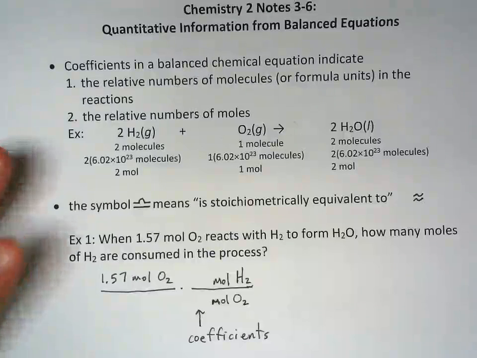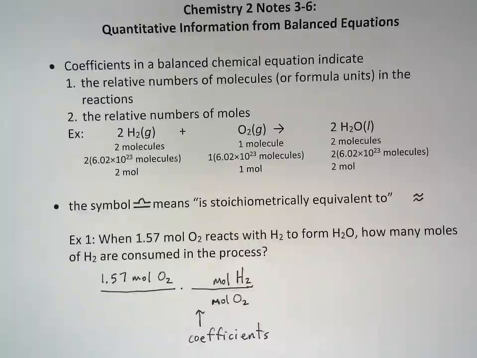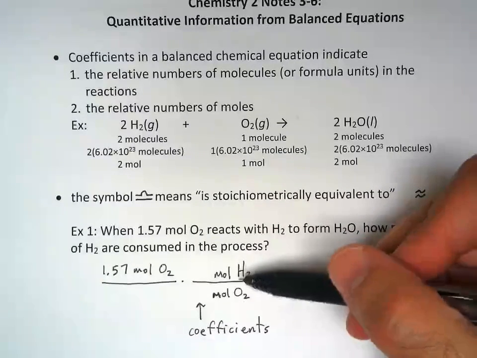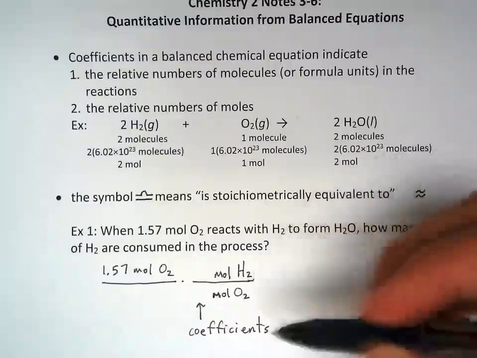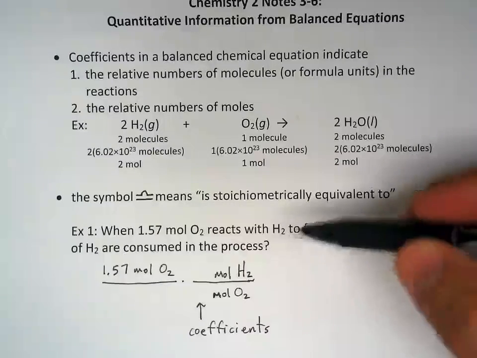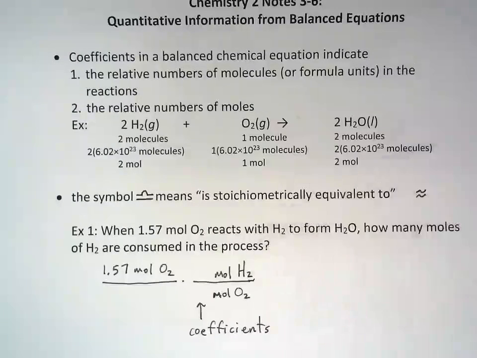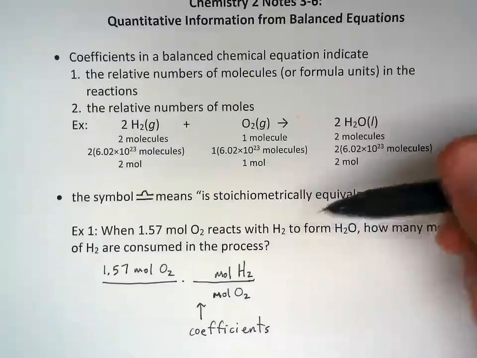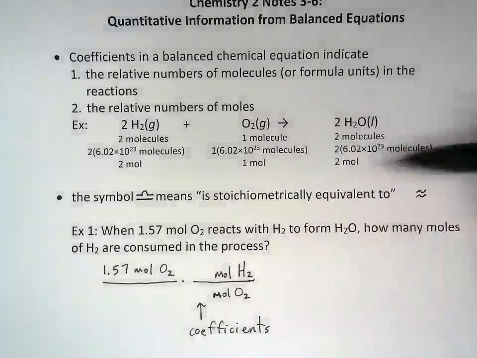Okay, how do we know if we're looking in the subscripts or if we're looking in the coefficients? Here's how. If we're going from a compound to a single element in that compound, we use the subscripts that are in the compound itself. If we're going from one substance to a different substance, we use coefficients from the balanced equation.